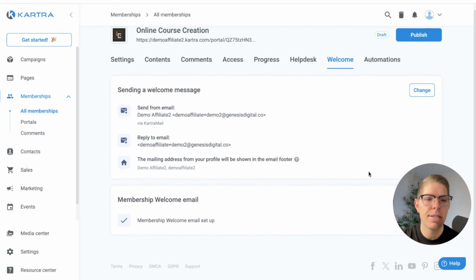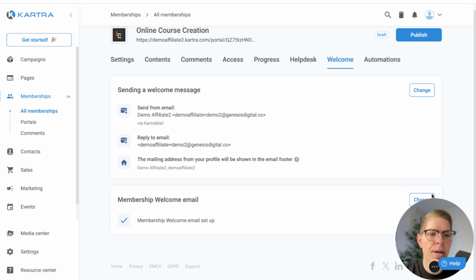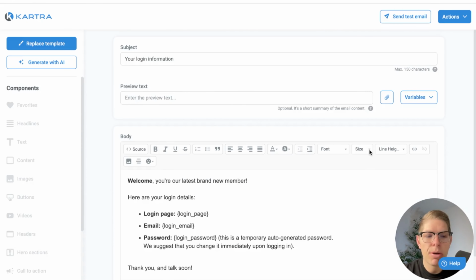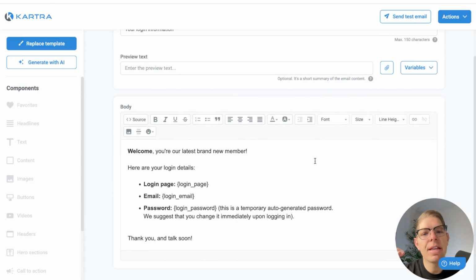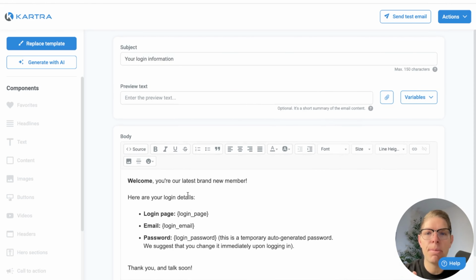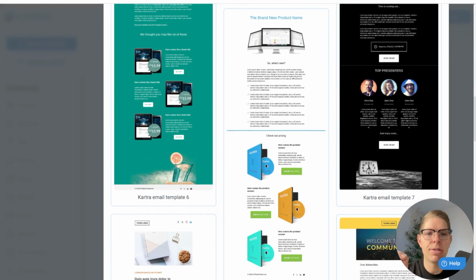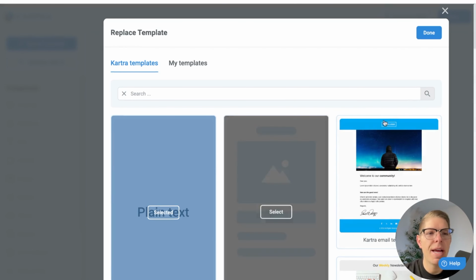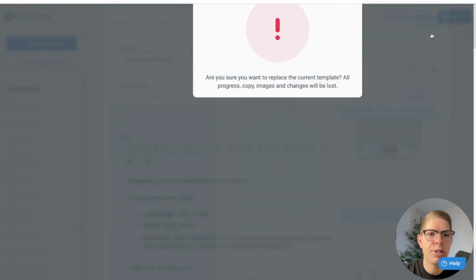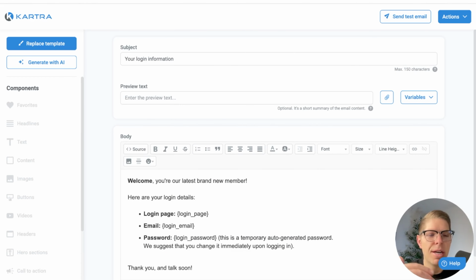And this I think is really cool because, let me drag this out of the way a little bit. This is your welcome email. When your students sign up, they have to get their login information, their email, their password, that kind of thing, which is just this kind of generic email. But what Kartra offers is these awesome templates that can really help your emails start to stand out. And so you would just select the template, you would edit it to fit whatever it is that you're doing. That now becomes your nice, new, clean welcome email. So we'll go ahead and exit this.